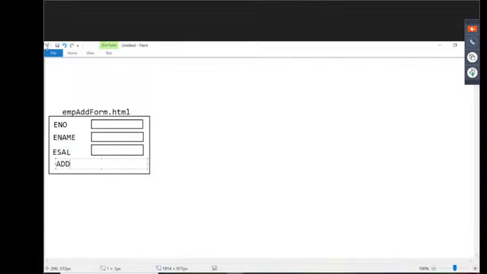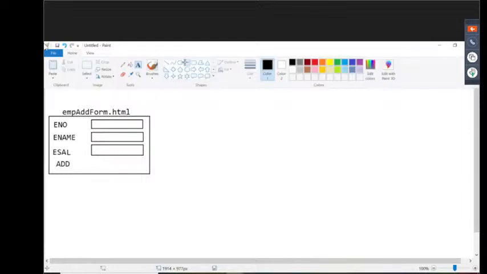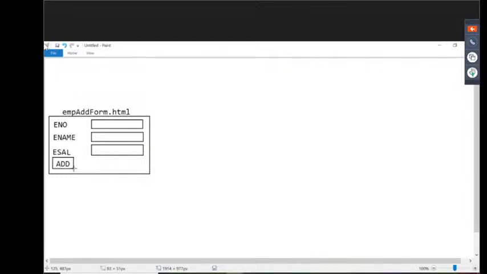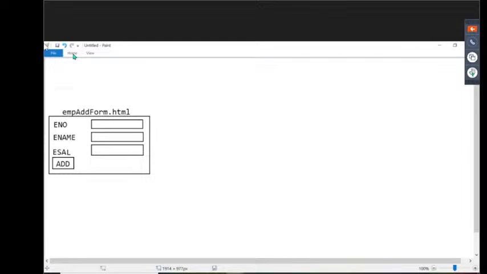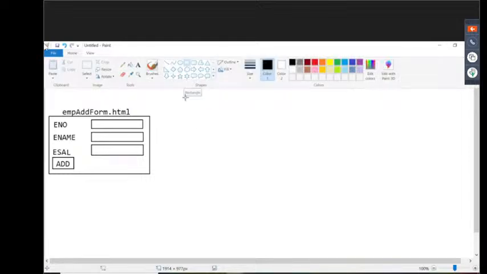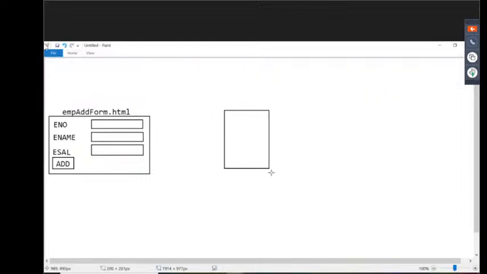Next one is I need to provide a button. What button can be provided there? Add button. Now, first of all, here I'm going to take a servlet component. This is my word there, add servlet.